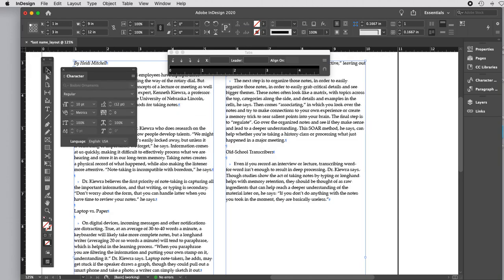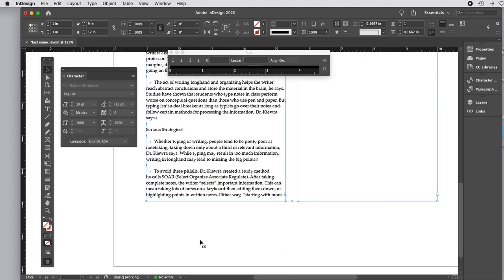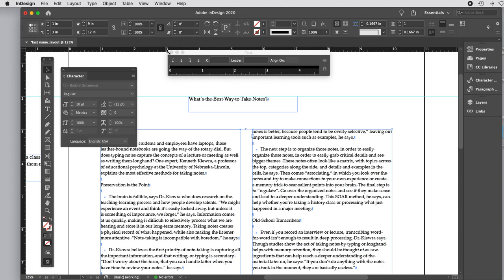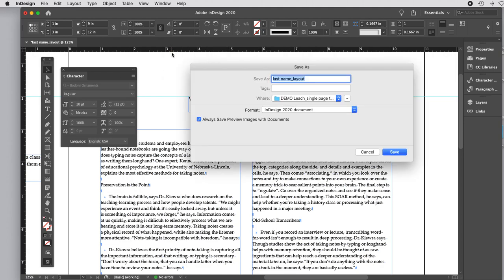Okay? After you get the tab set, and just take a glance and make sure you didn't miss any paragraphs, just scroll around, double check your work. You can put the tab away, and you can do Command S, and you should save it to a folder that has your MS Word file and your Photoshop Duotone. Keep all your assets for a project together.